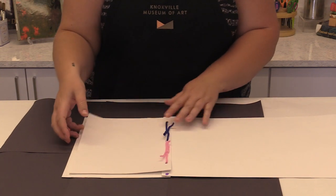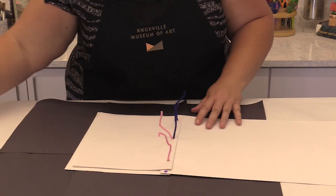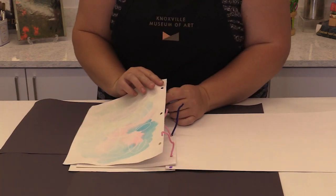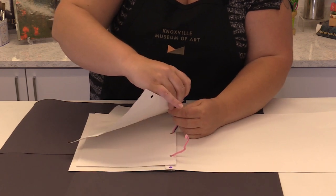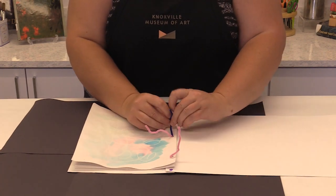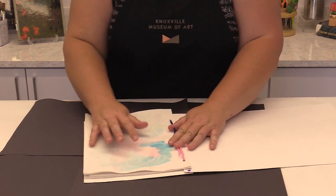Now what's really cool about this is, let's say I run out of paper. I can easily untwist my friends and add more paper. Or let's say I made another art project and I want to add that project in, like this one. I can just untwist my book and slide my paper over my pipe cleaners, like so. Remember, shaking hands and twist. Shake hands and twist.